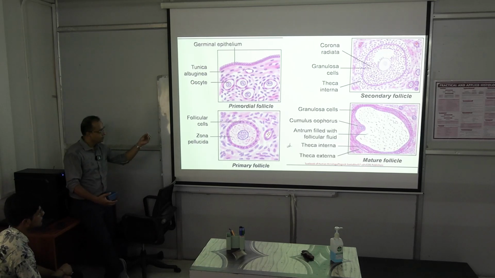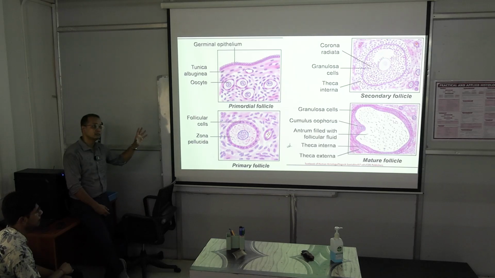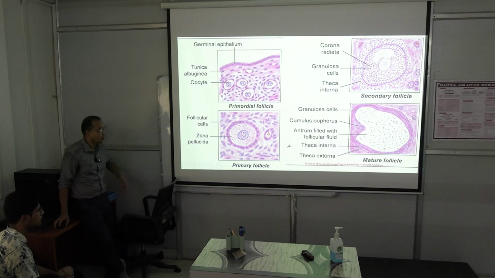Say for example, the individual is born with 2 lakhs of primordial follicles, and these primary follicles become fully mature primary follicles at the pubertal age, say for example 1 lakh. These are the ready follicular cells before puberty. Now as puberty sets in, we get the hormonal influx which stimulates these cells individually, and the primary follicular stage keeps on growing into the secondary follicular stage.